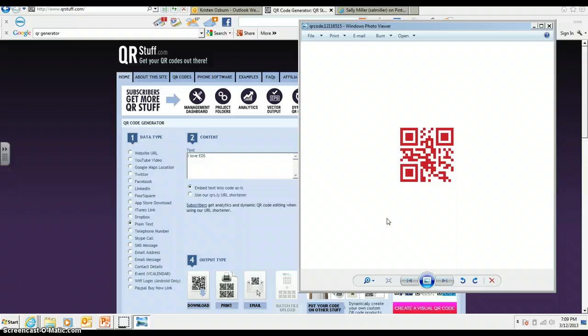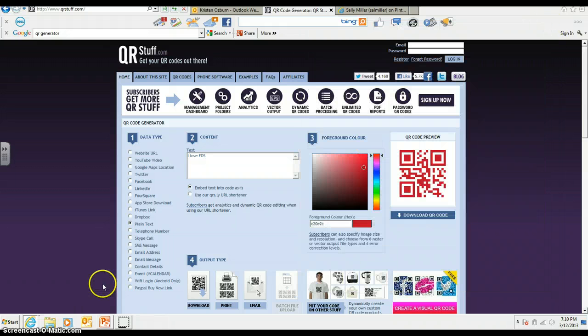And it was so simple. I can type anything in that window and it will pop up just like that every single time. So you can see it's just very user-friendly and very easy for the person to scan and get the information that you want them to have.